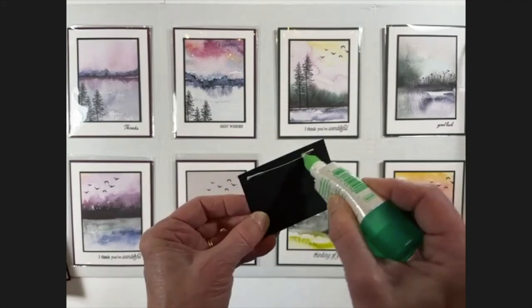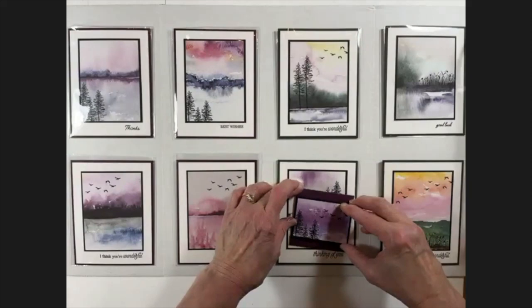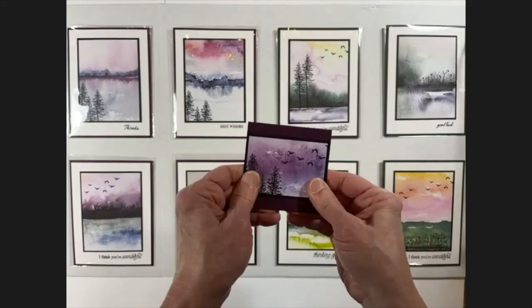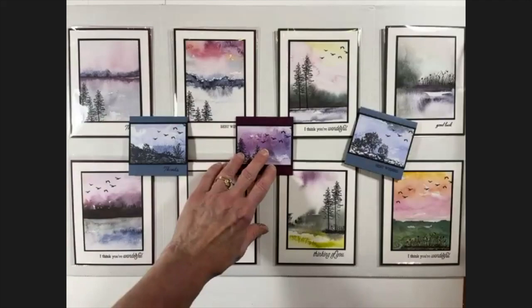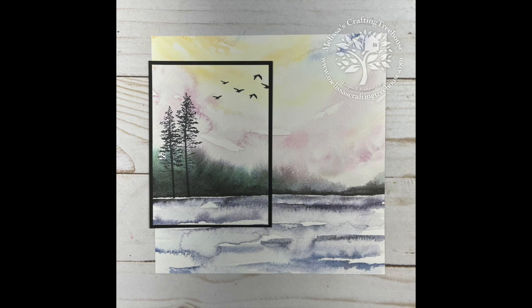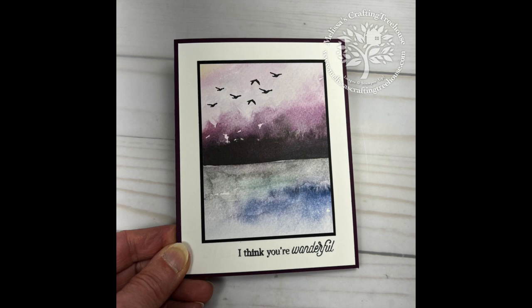Here's the full set of my cards as I'm assembling my 3x3 card. You'll find photos of each of these individual projects on my blog, and I've also taken photographs of each of these focal pieces overlaid on the particular designer series paper piece that they were cut from. I did this for all eight designs. So make sure to go to my blog if you want some help in figuring out how to cut your designer paper pieces.